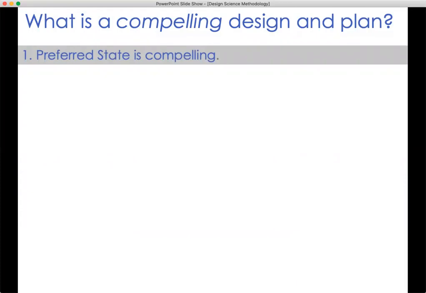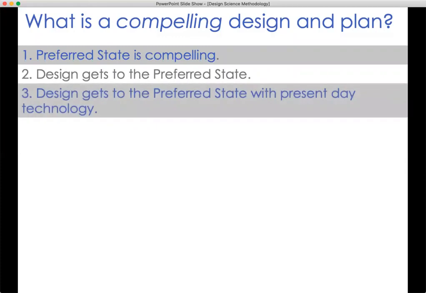Yeah, I'd like to see nobody on this planet hungry, or facing the prospect of being hungry, or climate change not have the impacts it's projected to have, or whatever it might be. It's compelling. And the design that is developed gets to that preferred state with present day technology. It's not using any fantasy magic wand, instantaneous teleportation between here and Mars or Andromeda, but it's present day technology, meaning it's doable. It's not something you've got to wait for some fantasy to come true.